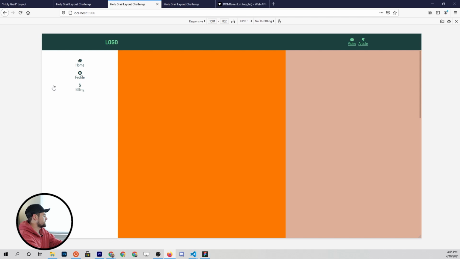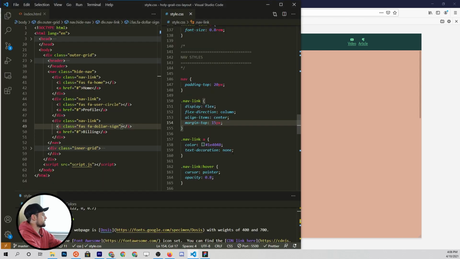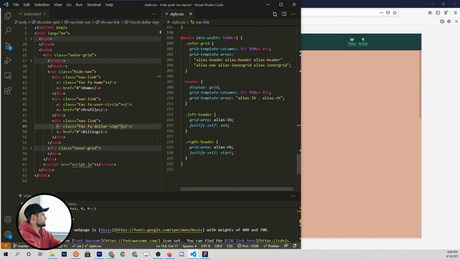So in order to solve this, I think we're gonna have to just throw a flex container on it. So if we come down to our largest style, which that's the only one it's a problem on, we can take the nav container and turn it into a flex container.